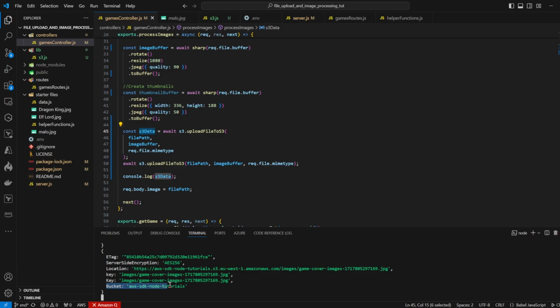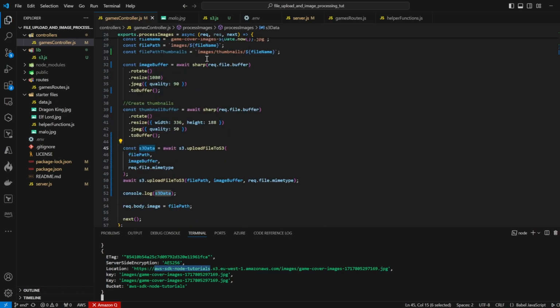It also includes the bucket name. Also, when you look at the structure of the URL, you can see the name of our bucket, right, with AWS domain and then the path. So in this case, we specify the path images. So we have images slash and then the actual name of the file.